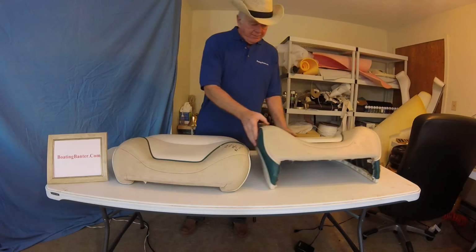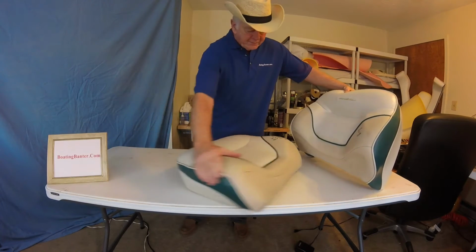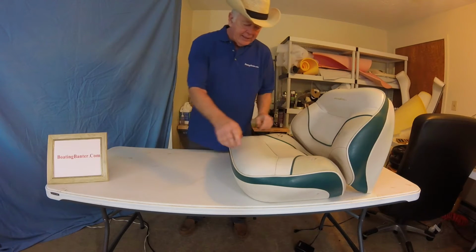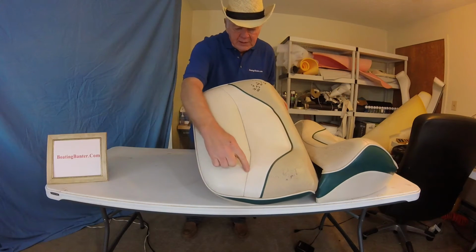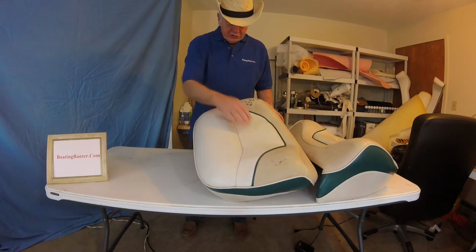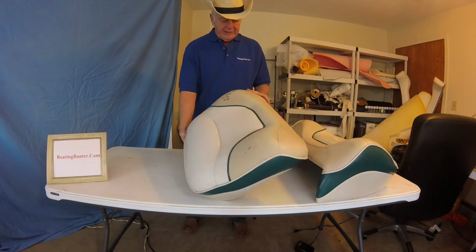Okay, these are the two we're going to work on. This is, obviously, the backrest with the logo, and this is the seat. As you can see, the brown on the seat is really, really bad. I don't know if you can see this. The seams are coming apart here, so we're going to re-sew all of that, of course. This is in good shape. The piping's in good shape. The brown is terrible, so we're obviously going to replace that product.